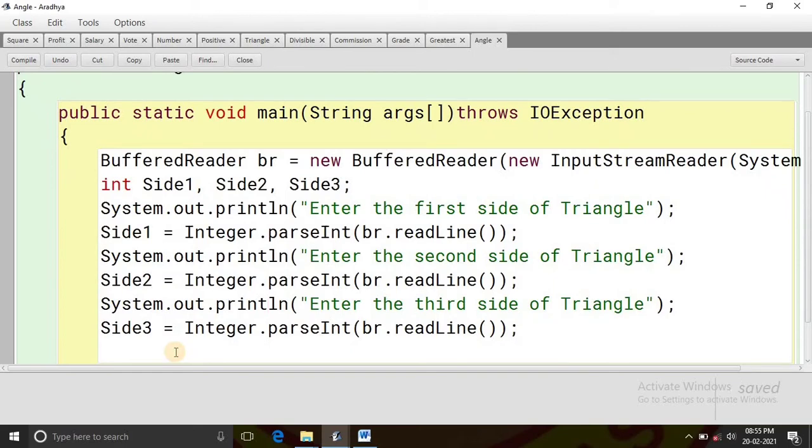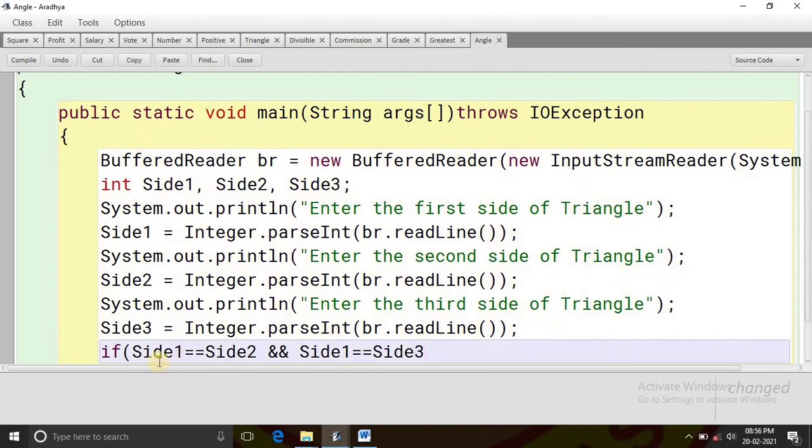We will apply a condition that if, we will use if statement, if side 1 equal to side 2, and we will use AND side 1 equal to side 3.